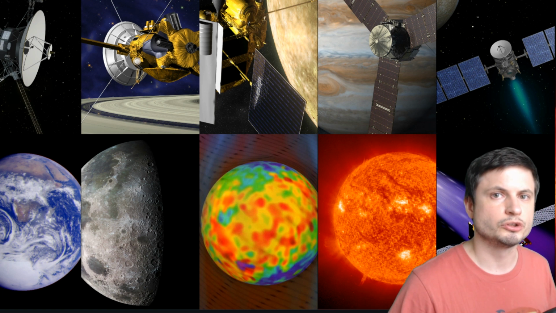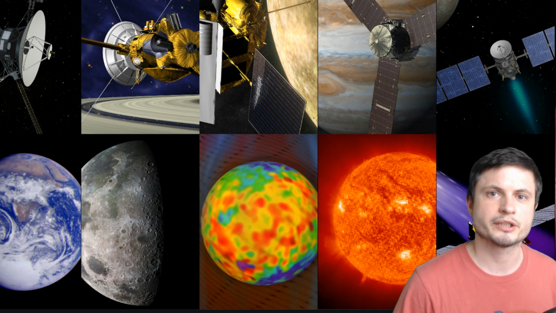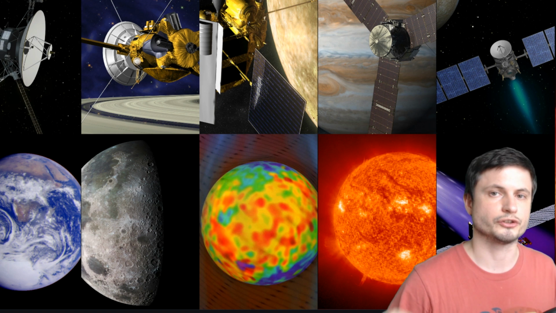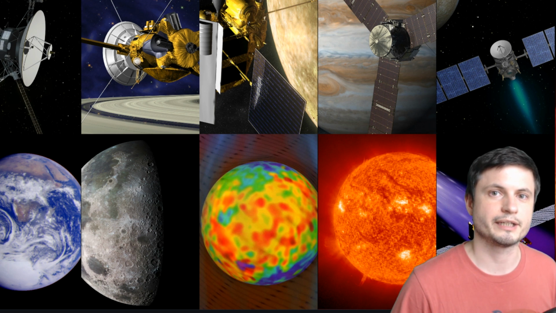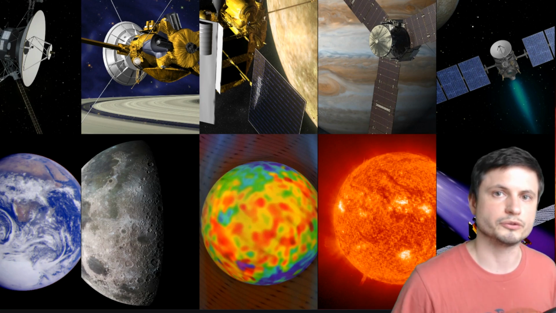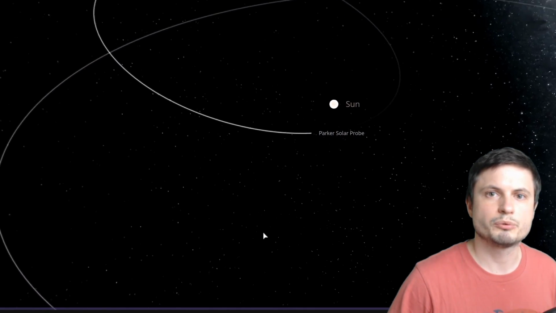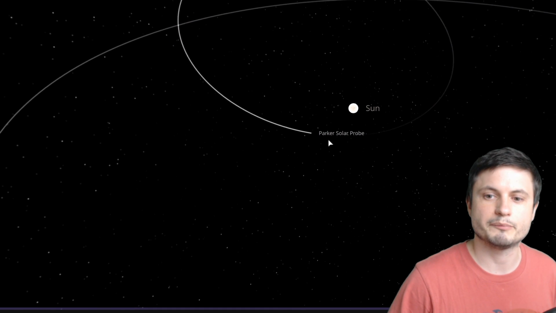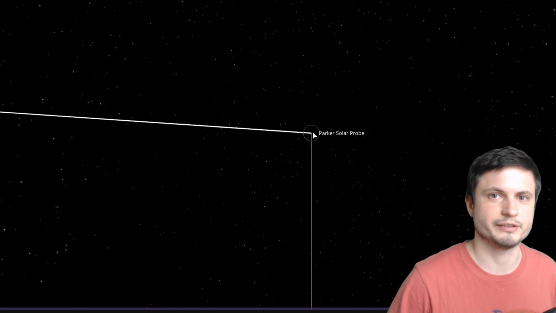And what makes Parker Solar Probe so different is of course the fact that it's going to be the closest object to the Sun that we've ever launched. In other words, unlike other probes that are just looking at the Sun, it's going to actually try to physically experience what it's like to be so close to this beautiful object. The closest approach is going to happen in December of 2024, so essentially 5 years from when I'm making this video. And if you are watching this in the future and it's December 2024, cool!